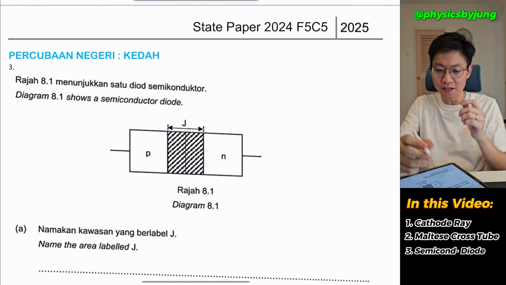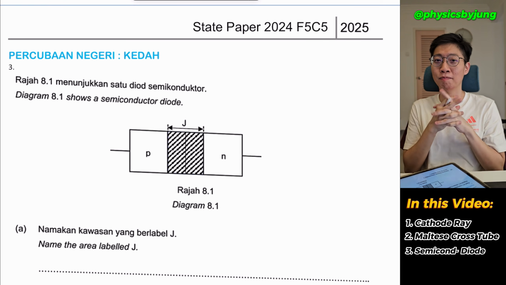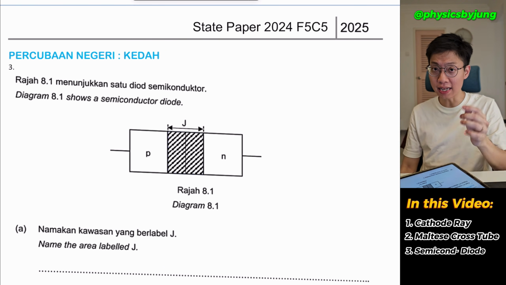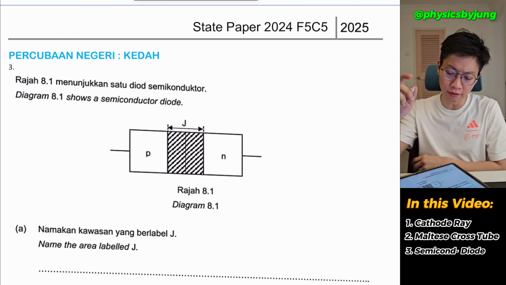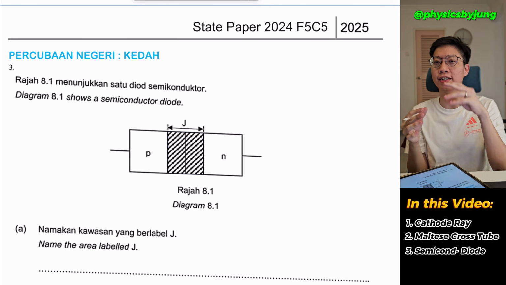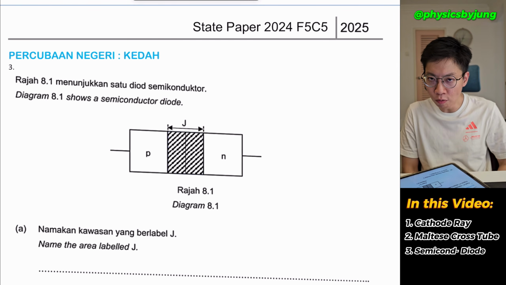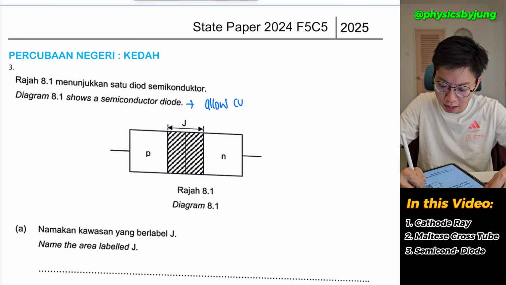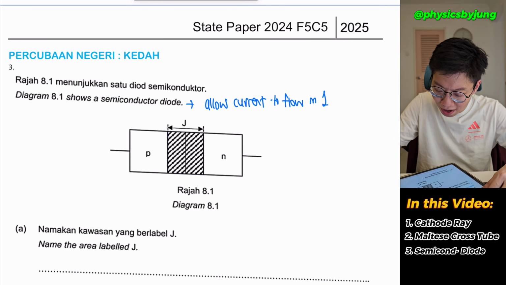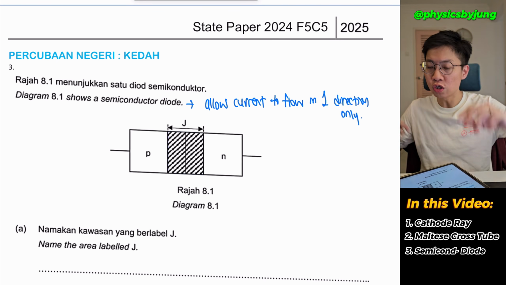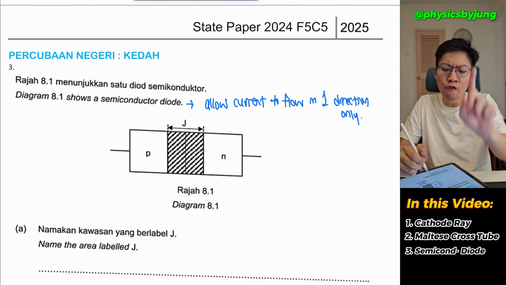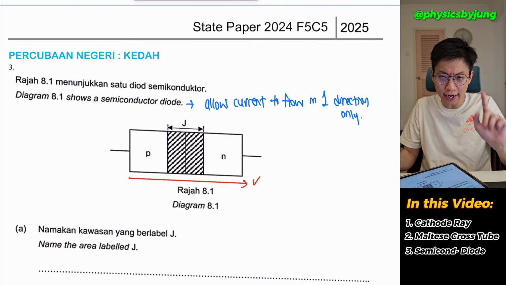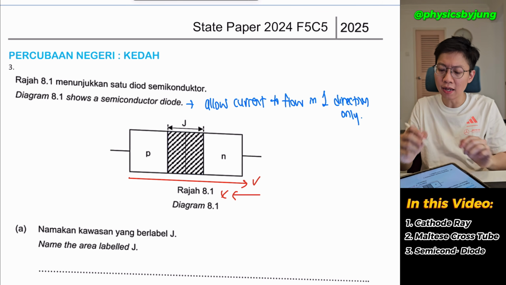For the second part of this video, I want you all to have a look at a diode, specifically a semiconductor diode. Okay, what is a semiconductor diode? There is a complex process and a reason why you have p-type and n-type, but most importantly, you have to know that a semiconductor diode will basically just allow current to flow in one direction only. So your current is only allowed to flow from P to N, boleh, but when you want to go from N to P, tak boleh.